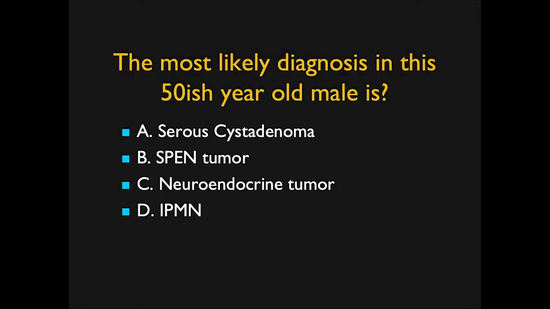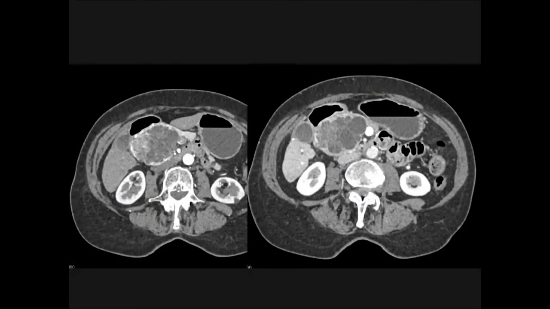This is a great case, and the challenge is to only show you 2 images. And what's the most likely diagnosis? Well, what you see is a cystic mass in the head of the pancreas. It looks like there's some vascularity along the rim of the lesion as well as within the lesion proper when you compare arterial and venous phase imaging. Now, I guess if this patient was 18 years old and female, this could be a SPEN tumor. We've seen SPEN tumors that are cystic. That'd be a good possibility.